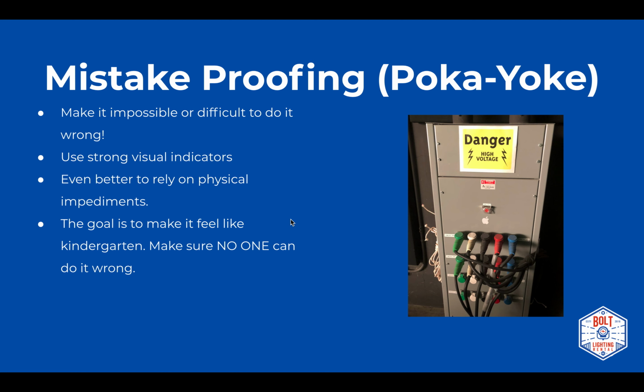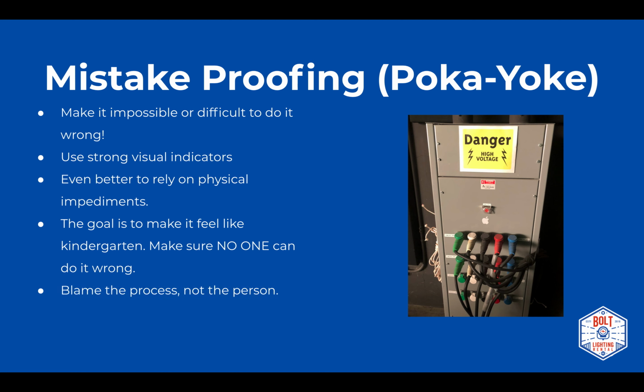Really, the goal is to make it feel like kindergarten. You want to make sure that nobody can do it wrong, and that could be even for the simplest thing. It doesn't have to be something that is pretty dangerous, like patching banded cable. It could be as simple as a specific item goes in one spot. So you put Kaizen foam there and you cut it out and label it, and make sure that it's very clear as to where that item goes.